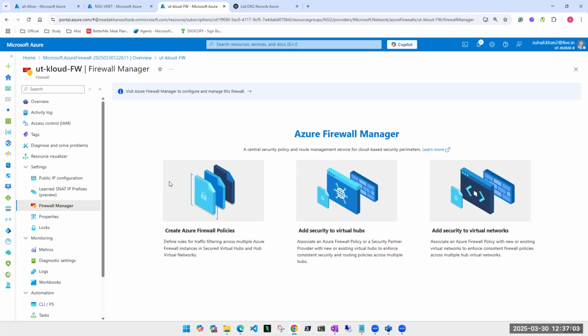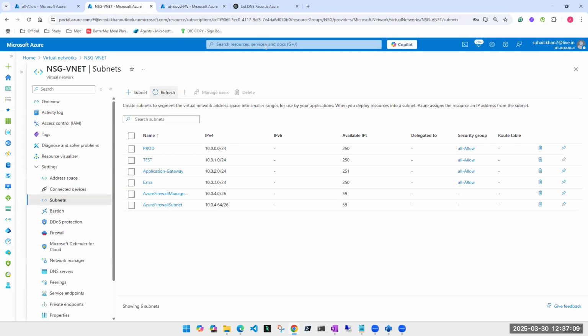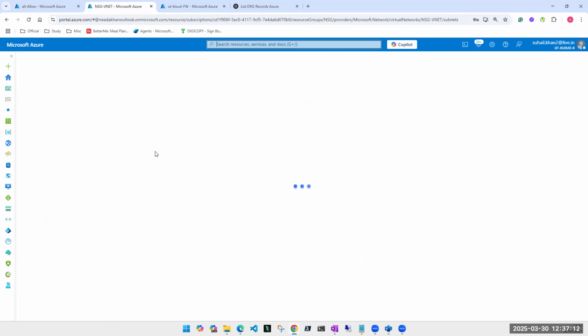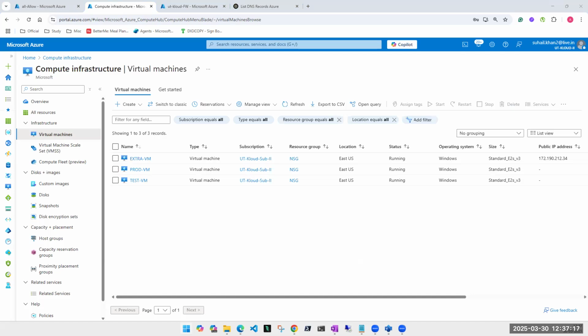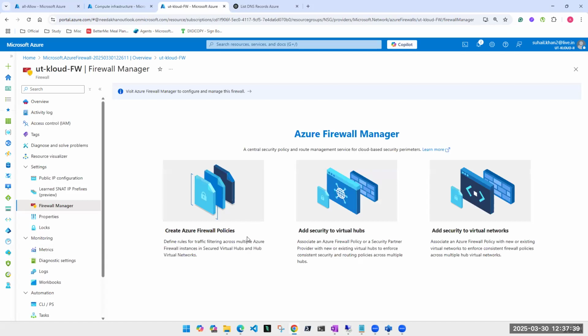As of now, the moment you put firewall, everything is blocked. Whatever machines I have here, everything is blocked. Nothing is going to work. No internet, nothing. The moment you put firewall, you will have to create your policies and make sure that you are giving some exceptions. Otherwise everything will be blocked. It's not like your NSG will allow you to access something but firewall will not, right? So you create policies, you apply the policies accordingly.